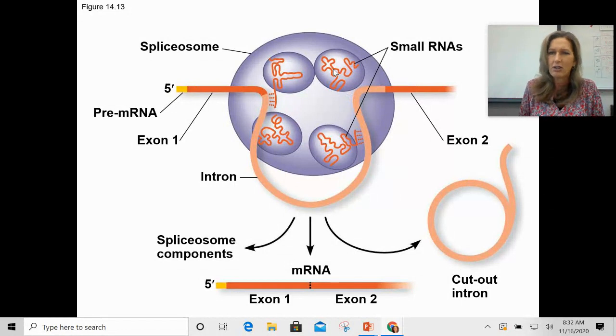And what I need you guys to start thinking about is that RNAs serve a whole lot of different purposes. And here's an example of these small RNAs. So these snRNPs, or SNRPs as they get referred to, small RNAs, are going to be using their single strand to identify where the beginning and the end of the intron is. And then these other enzymes are going to be cutting the messenger RNA and splicing it back together, so then I get one complete RNA where I only have exons, and my introns get cut out.